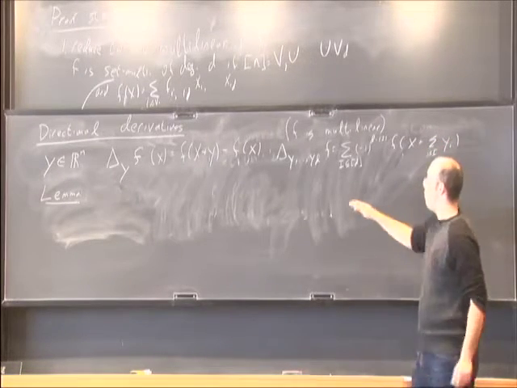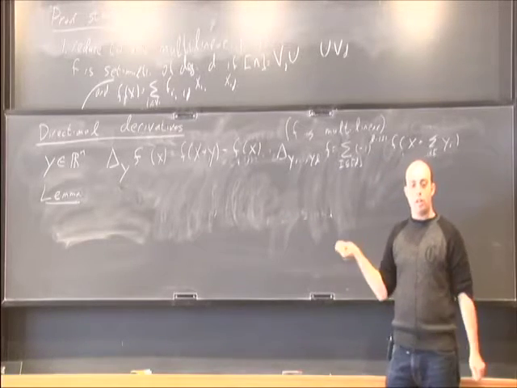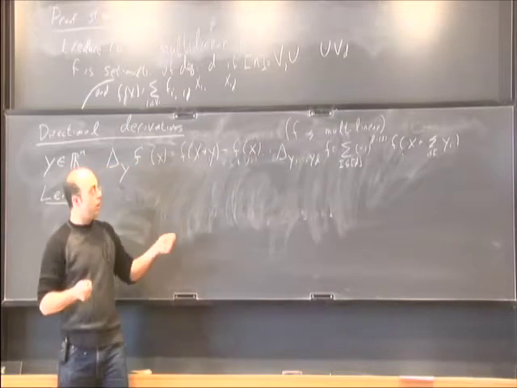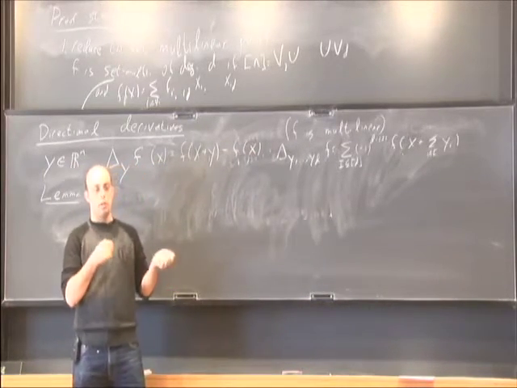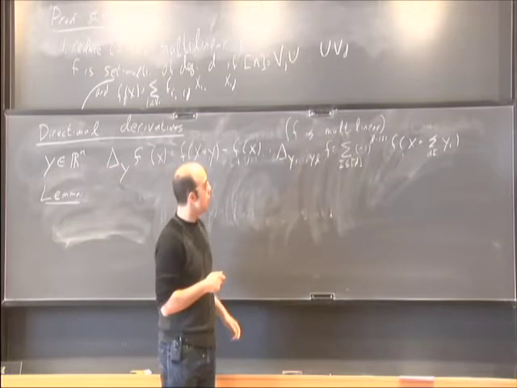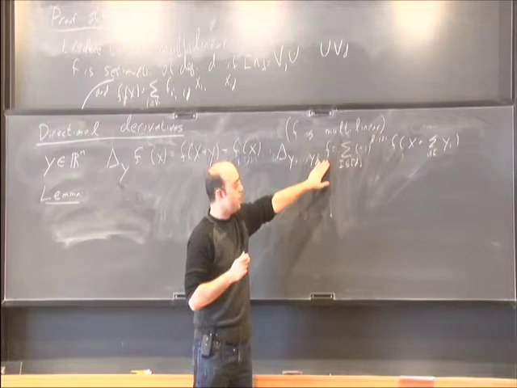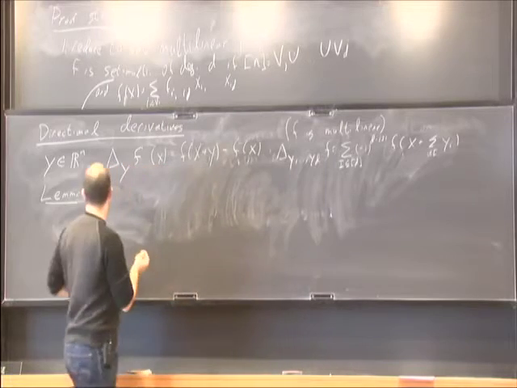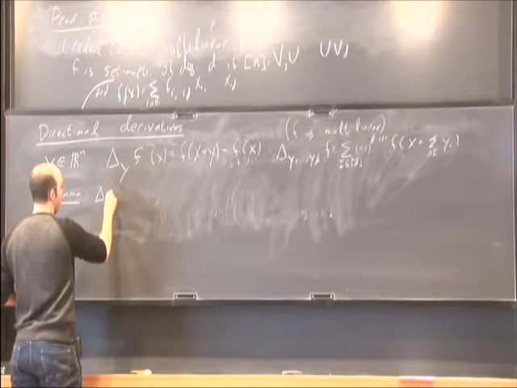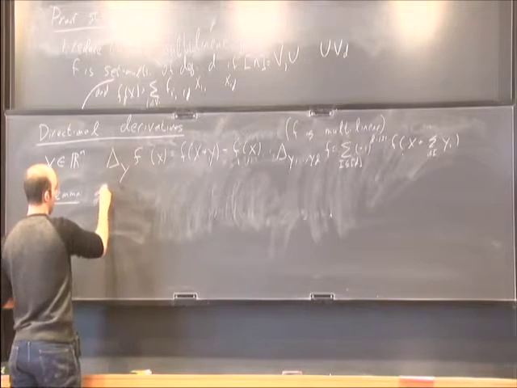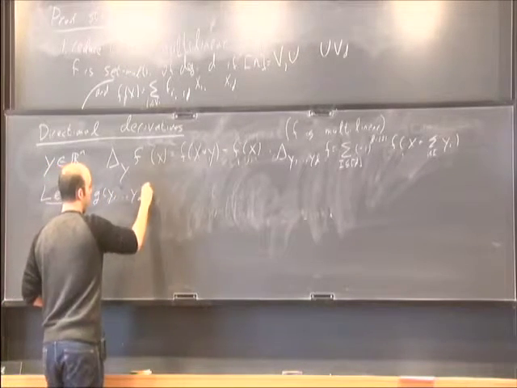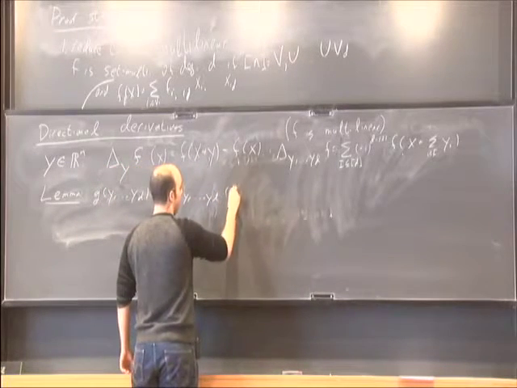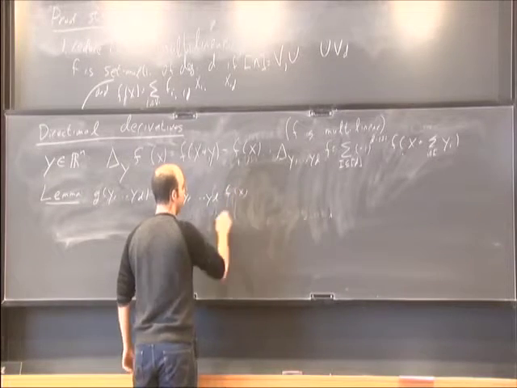That's just, if you really open the brackets of these derivatives, here we have a term minus another term, so we're subtracting 2 terms. If you do d derivatives, we need to subtract or add 2 to the d terms. So it's a simple calculation. But the point is that if f was a degree d polynomial, that's now a constant polynomial, so it no longer depends on x. So the lemma says, let's call g of y1 to yd this derivative, the derivative in directions y1 up to yd of f of x.